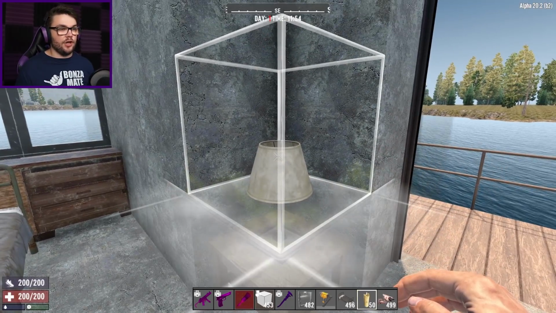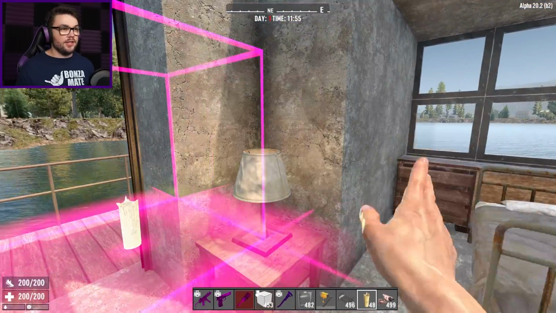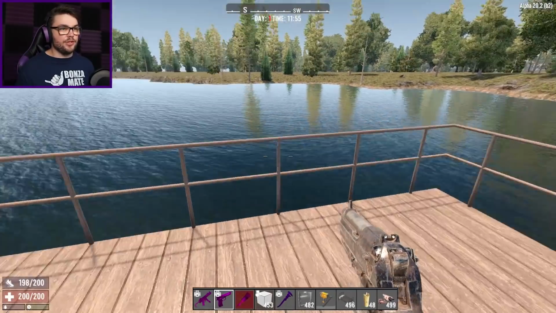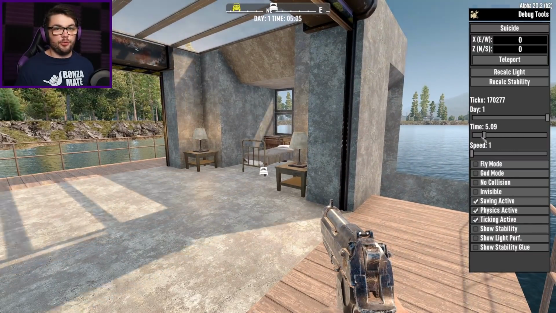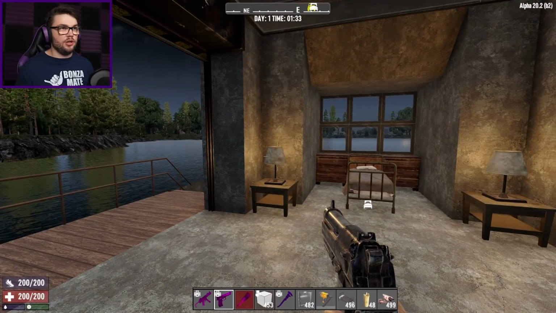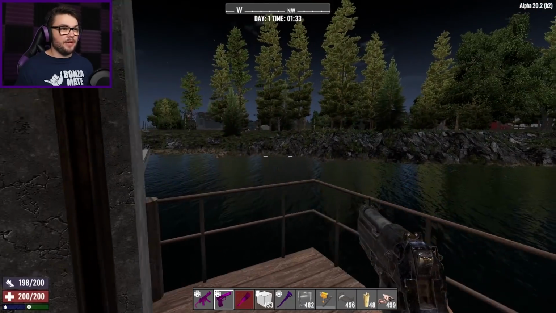I haven't tried this since like Alpha 19, but that looks like it works there. I mean, you can't turn those end tables on, so just going like that will make it look pretty spiffin'. Let's get it nice and dark for nighttime to see how it looks. Oh, come on, game. Yep, stay with me.